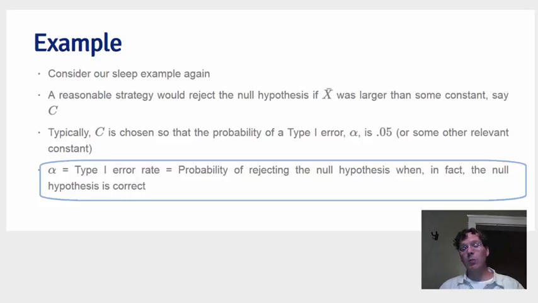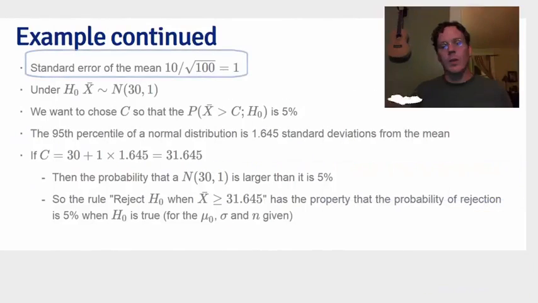Let's see if we can choose this constant c so that the probability that we reject is simply tolerably low, say 5%. The standard error of the mean is 10, the assumed standard deviation of the population, and here we haven't drawn a distinction as to whether we've estimated it or this is just a number that I've given you, divided by the square root of 100, the square root of the sample size. That works out to be 1. Here I just created the setting so it conveniently worked out to be 1.